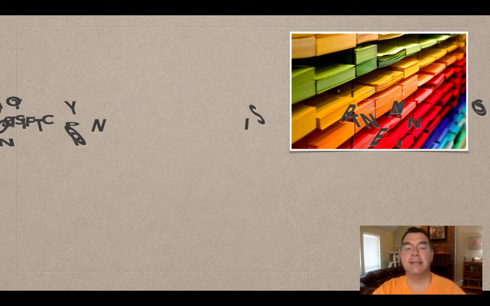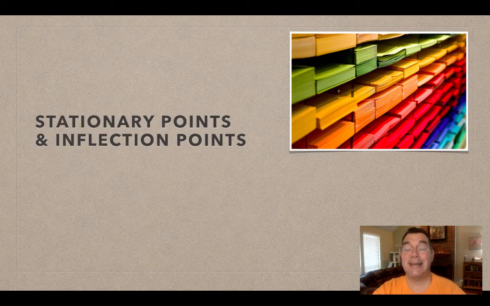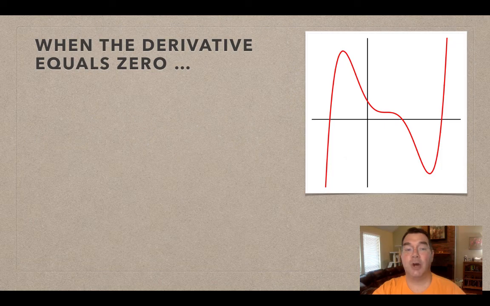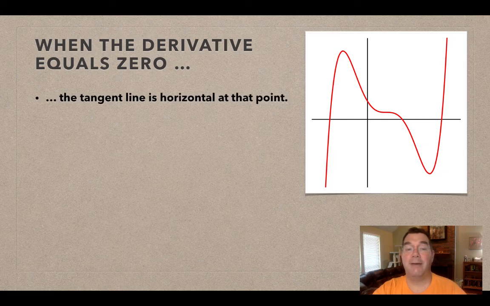All right. This leads us to a discussion on what stationary points are and what inflection points are. So if I find the derivative and I set it equal to 0 and I solve and I find those x's, well, those x's don't tell me very much except where to divide the sign diagram. Because when I do have a derivative that equals 0, I do know that there's a horizontal tangent line, because that means that the tangent line has a slope of 0, which means it's horizontal. But that could mean one of three things.